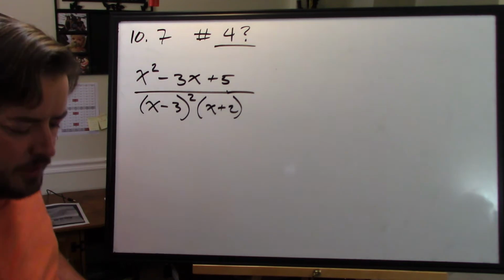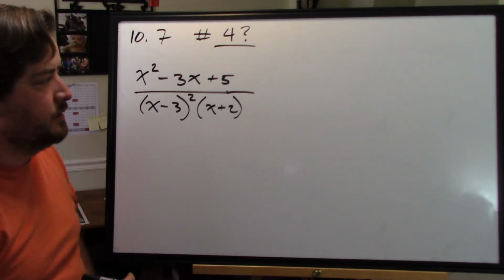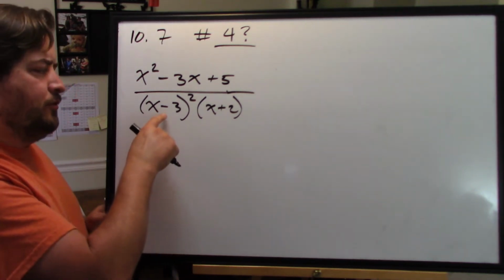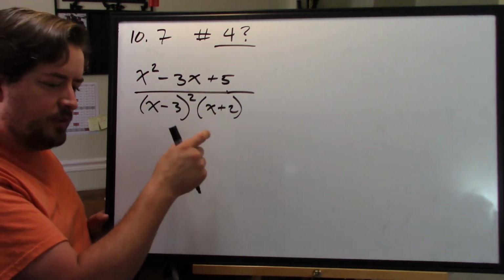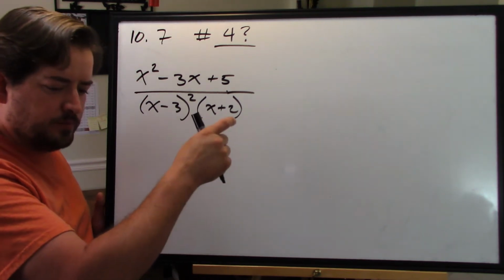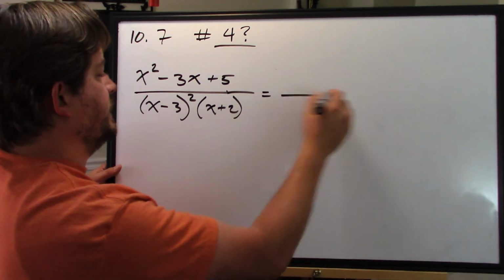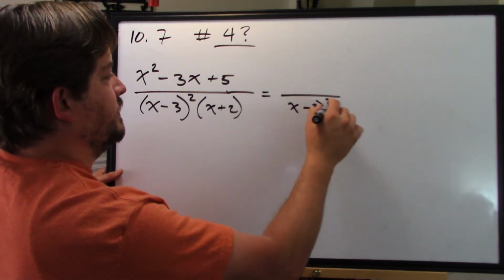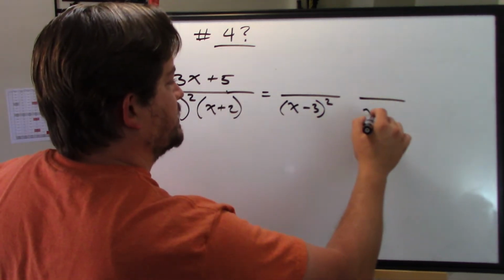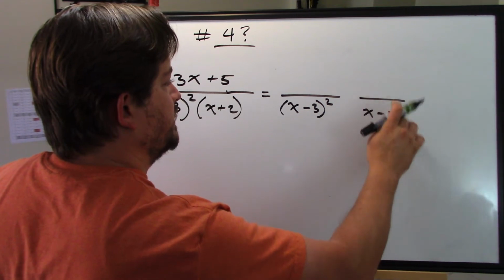Right? And the first thing that it asks you is how this thing is going to be broken down. Right? And whenever you have a factor that's squared, or the third power, or the fourth power, you're going to have each single possible power show up on the right hand side. So that is to say, I'm going to have x minus 3 squared. But I'll also have an x minus 3 term potentially come out. I don't need parentheses there.